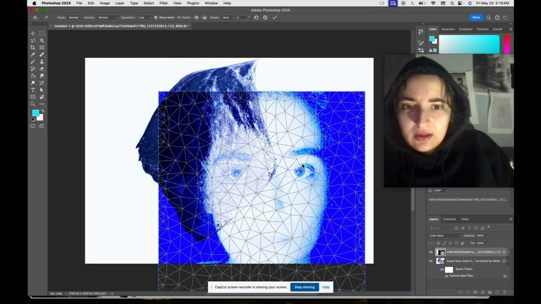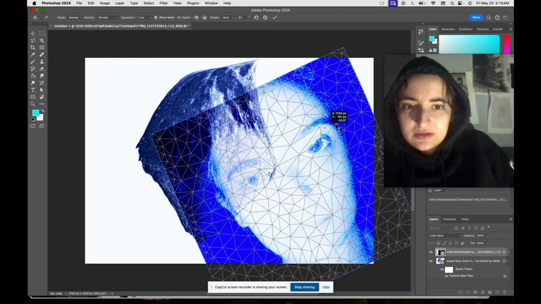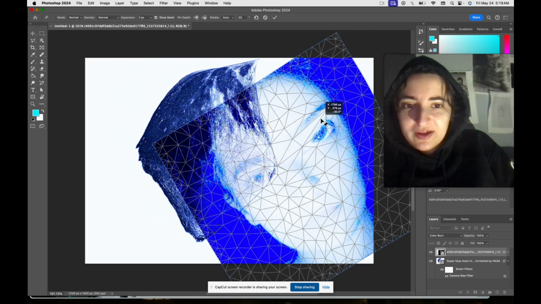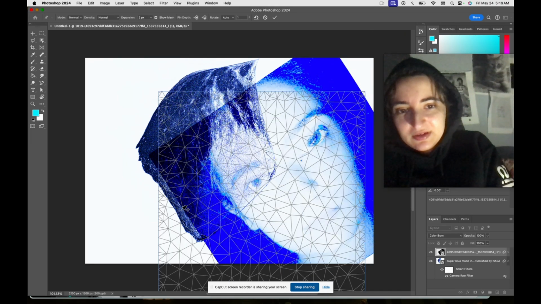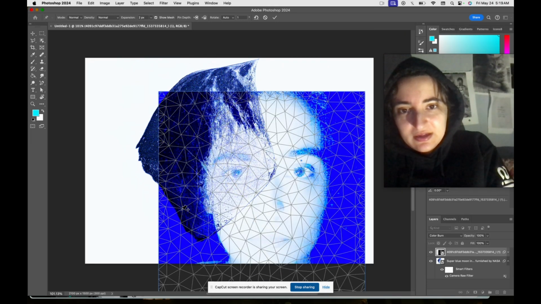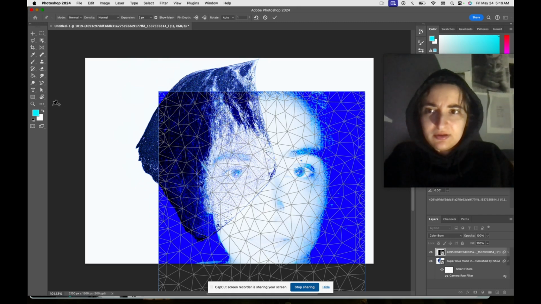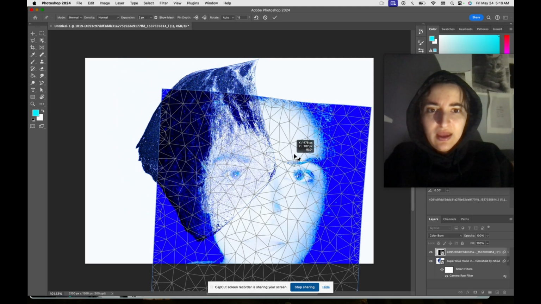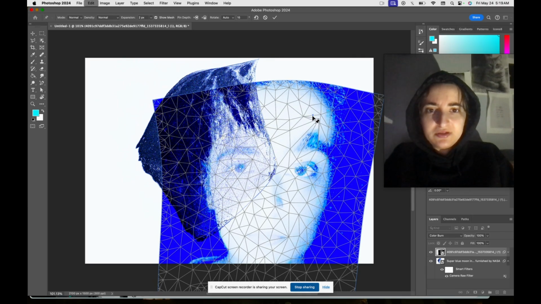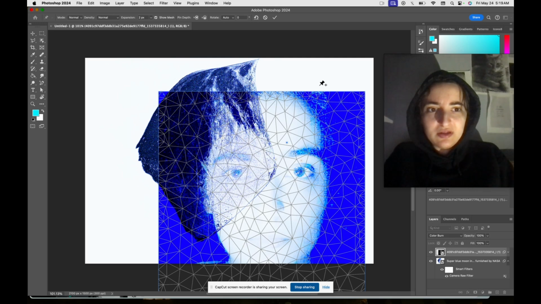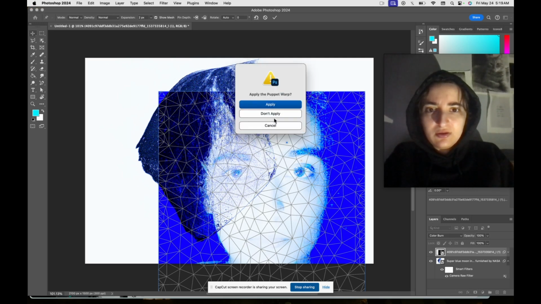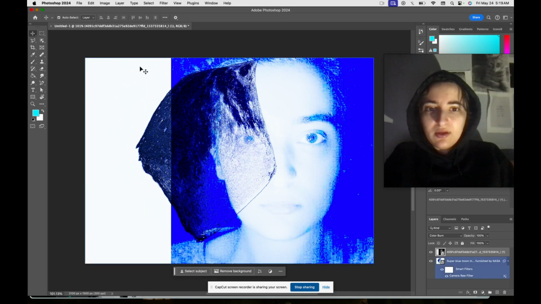What you can do is, if I click on any of these pins, you can do weird warp effects. I do not want that, so I'm just going to Command Z. Is it going to allow me to? Anyway, what you can basically do is add different pinpoints to where you want your puppet to move, and then just adjust it that way. Kind of like adding joints or whatever. Don't apply, please. There we go.